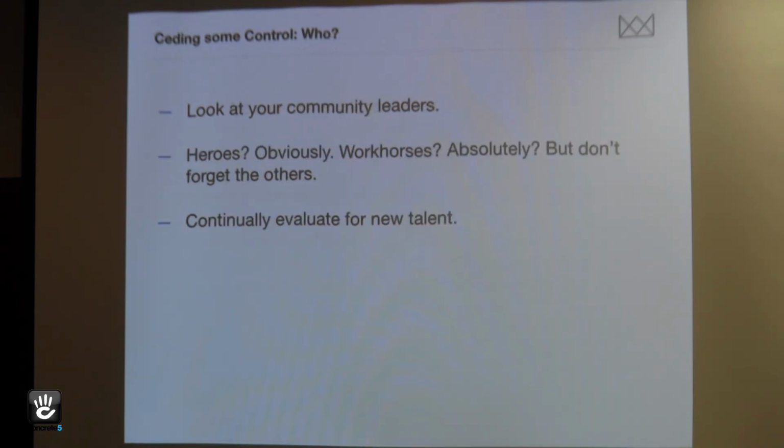Next, you're going to look for who is going to help you run these particular processes. And you can look for your community leaders, which you've probably already identified. You're also going to want to continually evaluate for new talent in these jobs. And this is important because you're going to get turnover in these jobs because they are jobs.